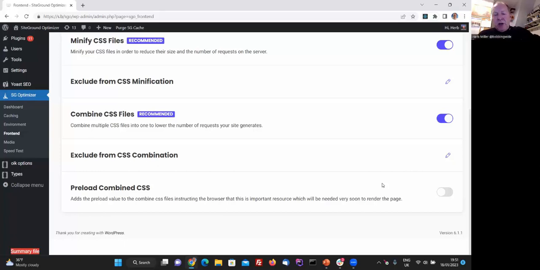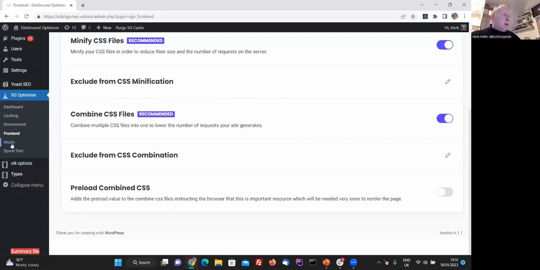Build the required CSS only for the above the fold stuff. Is that correct? Alistair's nodding. Yes, it is. You can do some quite clever things with how you combine it and also where you store the CSS. You can put it up onto some content delivery networks as well, which reduces the load time. Yeah, there are many options, put it that way. Good.